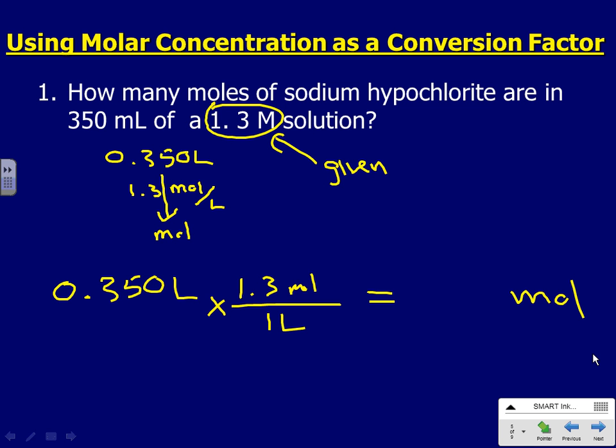Okay? Does somebody have a number for this? As I'm babbling away here about the differences. Cool, what do you got? 0.455 moles. That's looking like 2 significant digits. So 0.46 moles of sodium hypochlorite. Okay? Now, if the question asks what mass is that, then I'd need a molar mass to finish it off.